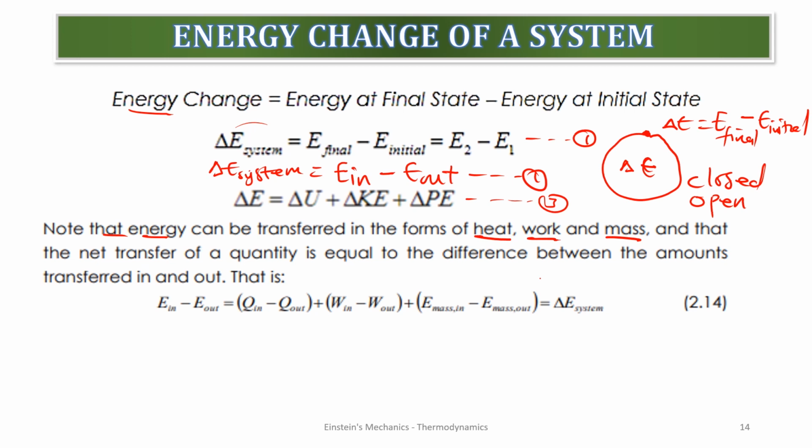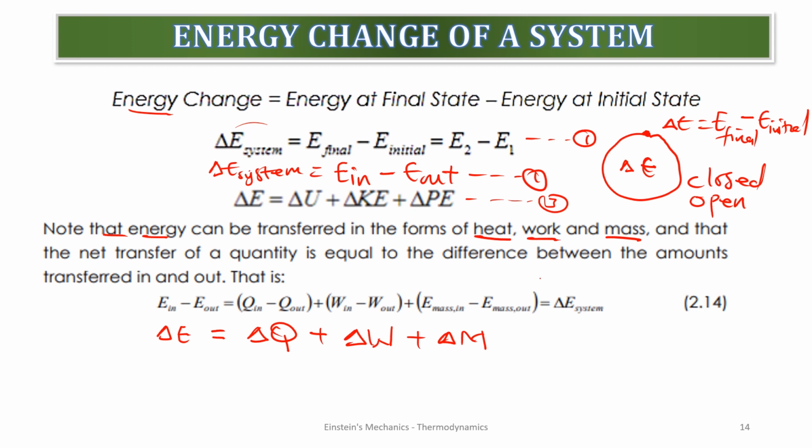Yes. Therefore, our change in energy within a system is equal to the change in the heat, Q is representing the heat, plus the change in the work done, plus the change in mass. If these 3 things are the possible ways of causing energy loss or energy gain within a system, then anytime we want to know the change of energy within the system, we are going to consider these 3 major forms. Are we good?